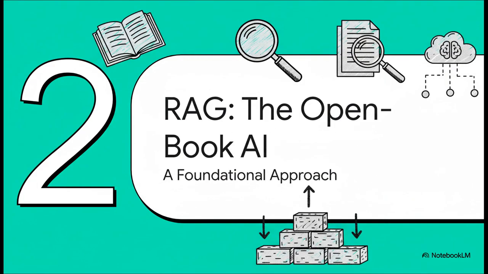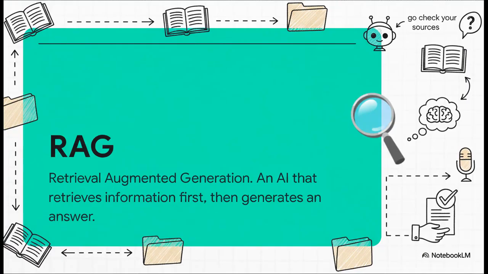So first up, let's talk about the original attempt to solve this, RAG. You can think of it as the foundational approach, the first big step toward making AI way more reliable and fact-based. So RAG stands for Retrieval-Augmented Generation. And honestly, the whole process is right there in the name. Before the AI even tries to write an answer, it's forced to go retrieve relevant info from a knowledge base you trust. It's basically like telling your AI, hey, before you open your mouth, go check your sources.